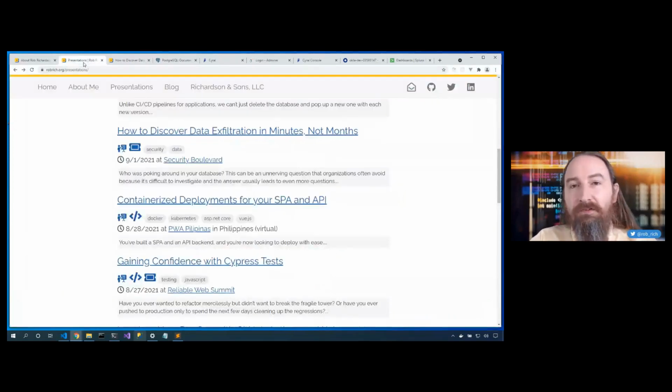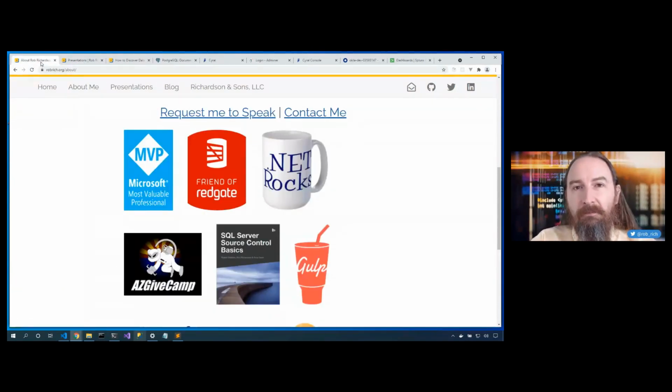While we're here on robrich.org, let's talk about some of the things that I've done recently. We'll click on About Me. I'm a Cyral developer advocate, a Microsoft MVP, a friend of Redgate. And let me tell you a little bit about AZ Give Camp. AZ Give Camp brings volunteer developers together with charities to build free software. We start Friday after work. Sunday afternoon, we deliver that completed software back to the charity. Sleep is optional, caffeine provided.